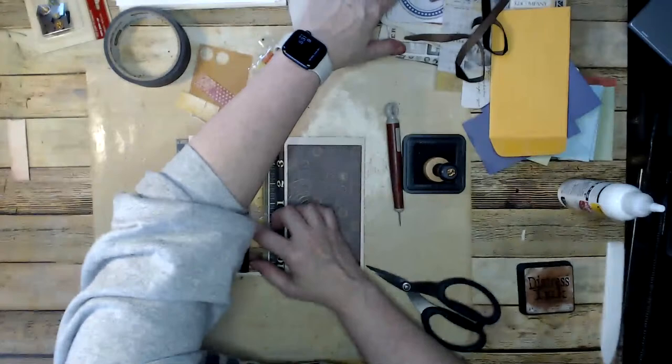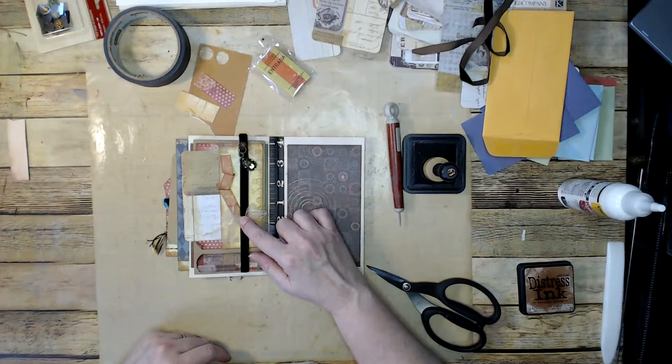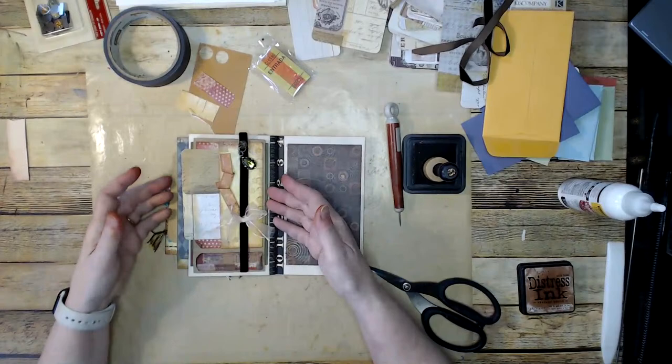I gotta hold this while it glues down, but then little goodies can go in here. So that can have a couple of little things in the pocket, while I let this glue. Okay, so that's getting stuck.